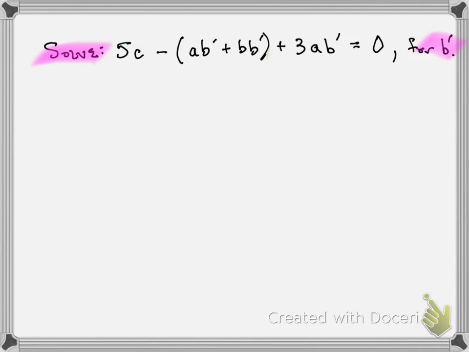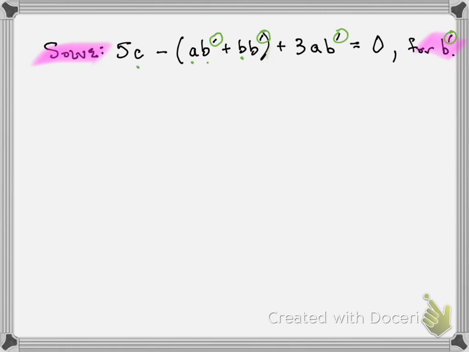Last example, and part of the reason that I wanted to work this problem is because we have these primes, and if you've ever taken a calculus course, you might be thinking derivative. Well, in this case, we're not doing a calculus problem here. We are recognizing b prime to be a variable, and b prime is different than just b. It's different than a, it's different than c, and so we actually have four variables in this problem, and we are asked to isolate b prime.